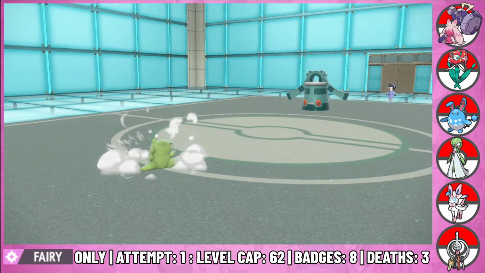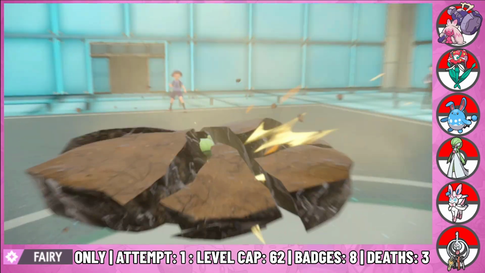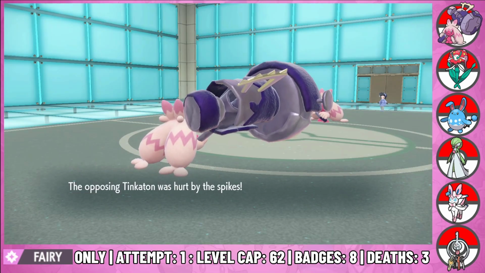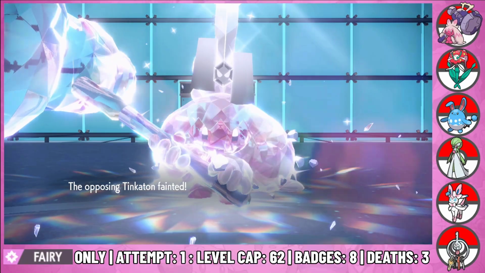We set up Sword Dances as Earthquake surprisingly doesn't break the Substitute. So we go for another Sword Dance as Earthquake finally breaks the sub. Next turn, Play Rough takes out Bronzong. Last is her Tinkaton. She takes 25% from the spikes as she Terastallizes. But it's all for naught as Gigaton Hammer from Toph takes her out, and Poppy is down.